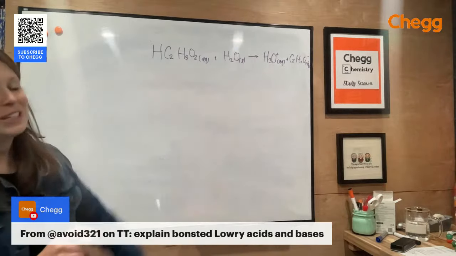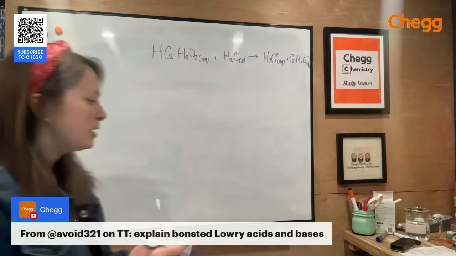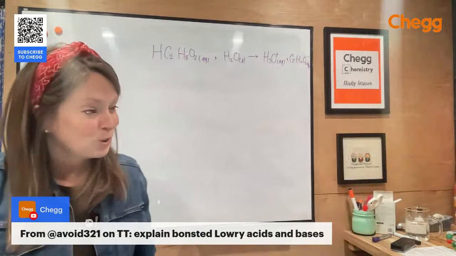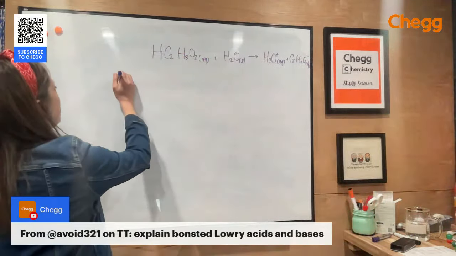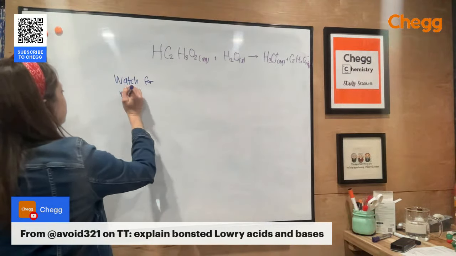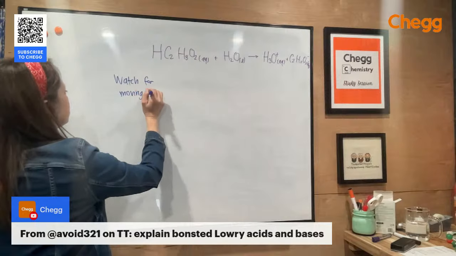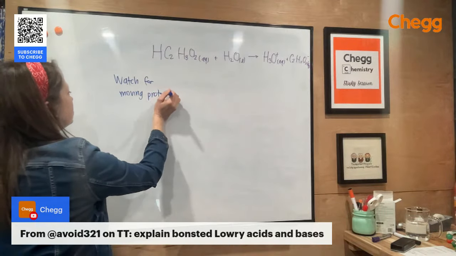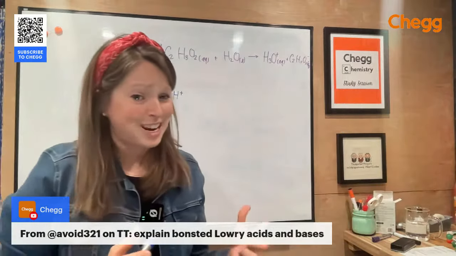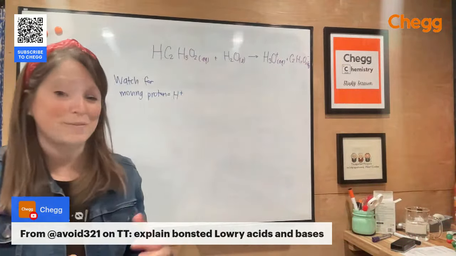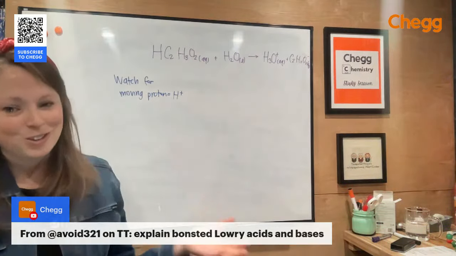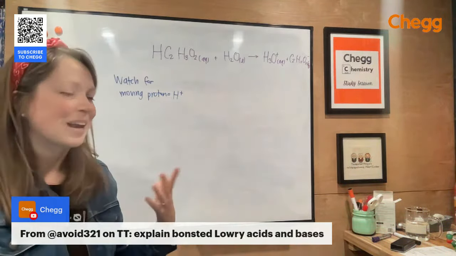When we are trying to identify the acid versus the base, imagine that there's a moving proton. When I say proton, you're going to watch for the H plus. That's half of the battle in Gen Chem: all of the different ways that chemistry teachers and chemists refer to the same exact thing. If you see the word proton, know that you're looking for that H plus ion, or hydrogen with a charge of positive 1.